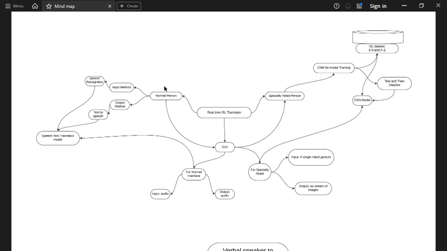Similarly, we are using a speech recognition library to convert speech to text and text to speech. I hope I am clear on a basic level. We are integrating both these models into our graphical user interface so that both communities can translate and communicate simultaneously in a real-time manner.